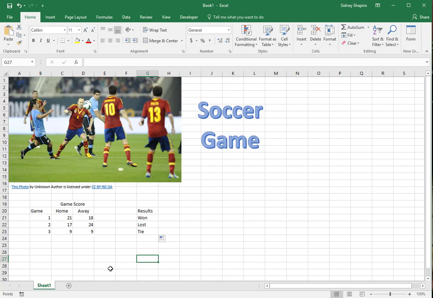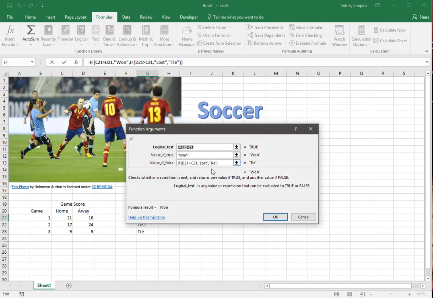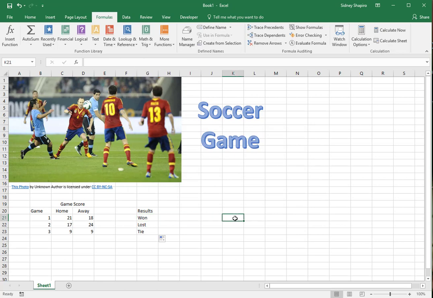Now, sometimes with an if statement, because there's so many pieces to it, it is possible to get them confused and they won't work anymore, right? Because you'll notice that in here we have a second if statement, but inside this second if statement, we could put a third if statement and so on, right? We could branch out in multiple ways, and it's important when we're building these to make sure that they're clear enough that we're actually able to figure out what's going on.